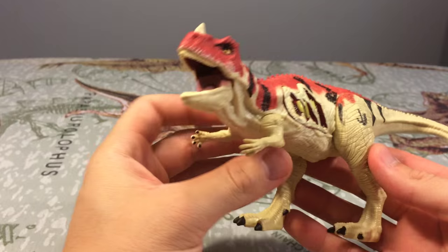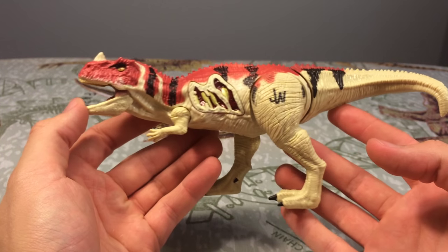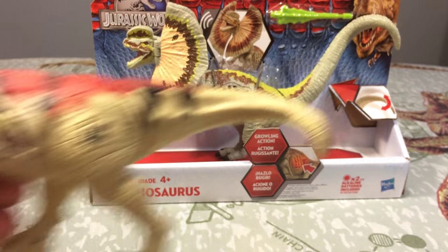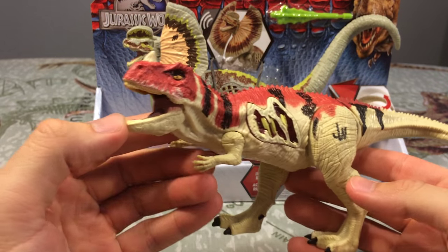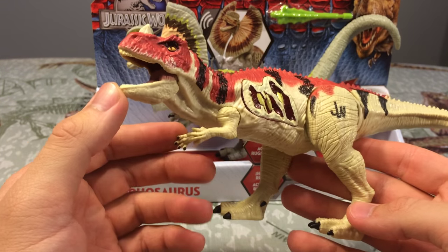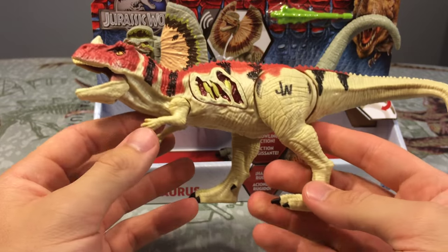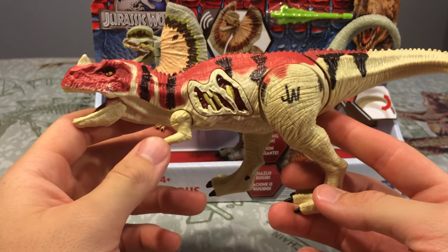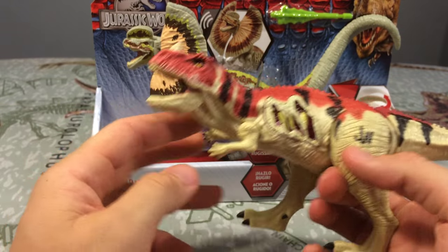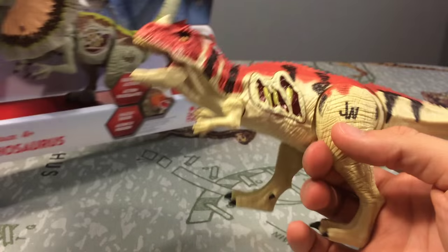So final thoughts. I don't remember if I told you to get this one from the store or not when I did my toy hunt like a month ago, and these things have been sold out, as well as the Dilophosaurus Growler. They've just been sold out, these Wave 2 Growlers. Scalpers have been taking them and putting them on eBay and Amazon for at least double the price. I just did a video about that. And yeah, if you guys are huge Ceratosaur fans, I would definitely pick this up. This is really nice. And please try to buy it from walmart.com like I did.